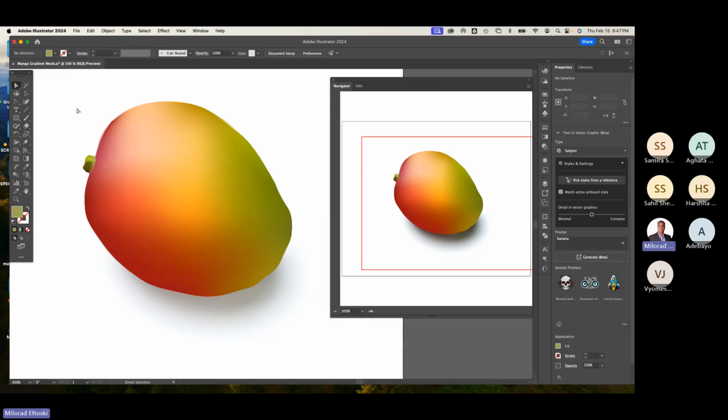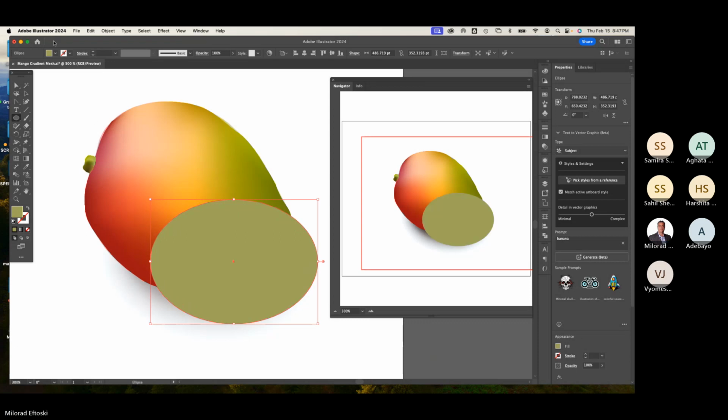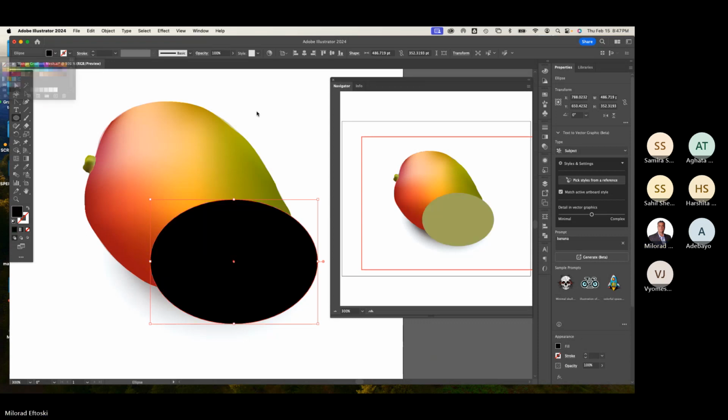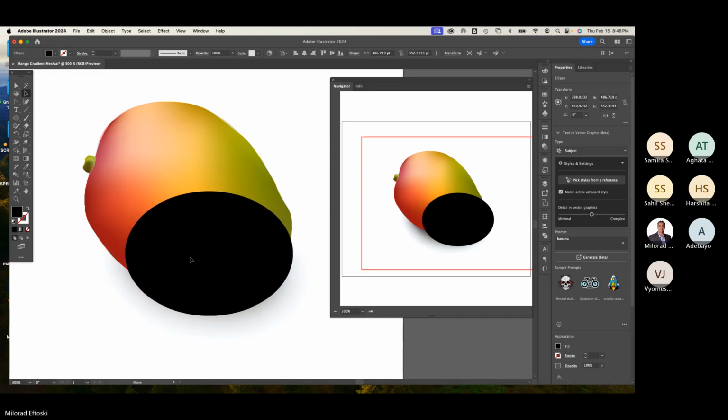Then there's a little shadow in the back. It's pretty easy. Then you mimic the three-dimensional implementation of the object on something like a background. So to make this little drop shadow here, we don't have to use any other special technique. All you do is this. You just draw a simple elliptical shape like that. Make it black, solid black. Okay. Move it back here. Right? This black shape right here.